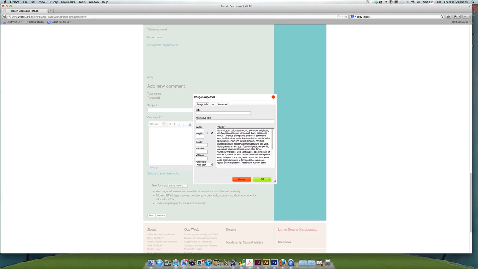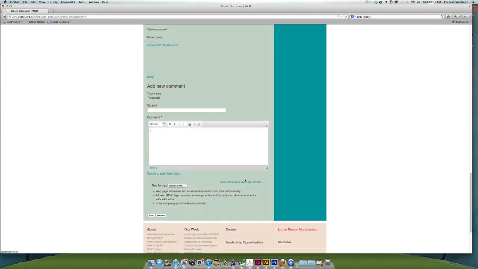Once you do that, you can also format the image as far as width and height. The horizontal space is spacing to the right or left of it, depending on whether you align it to the left or right, and that gives it a little buffer between the actual text and the image itself. Vertical space is the same, except it's at the bottom of it.